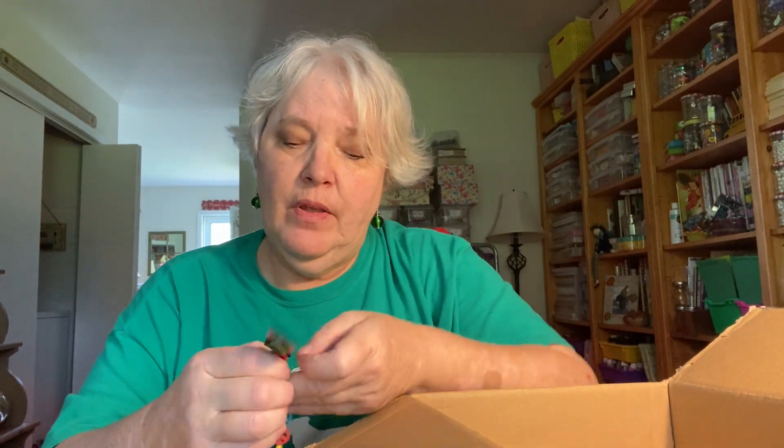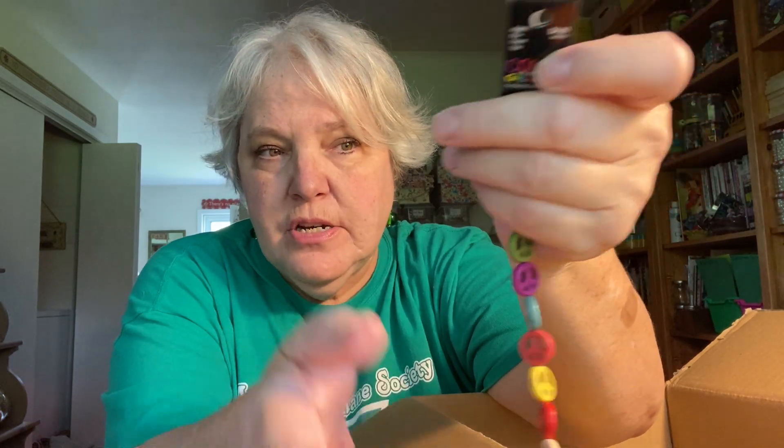Thank you, Michelle — these are peace signs. I've told her that my daughter was really into peace signs and the hippie things and everything, and I'm making journals about Julie. I can glue these on pages, add them as charms on the outside — there are so many things I can do with this. This really feels like a tribute to her, it honors Julie. I will definitely use it and treasure it — thank you so much, Michelle. That's just so touching to me that you did that.